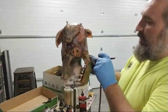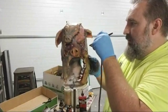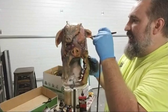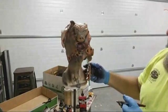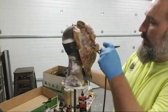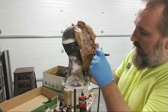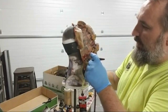These piggins, I said they would be fancy. And what I said they would have is more blood on them than other ones. That's a slobbery amount of blood, which they do have more of than the other piggin. And he's going to get hair as well.